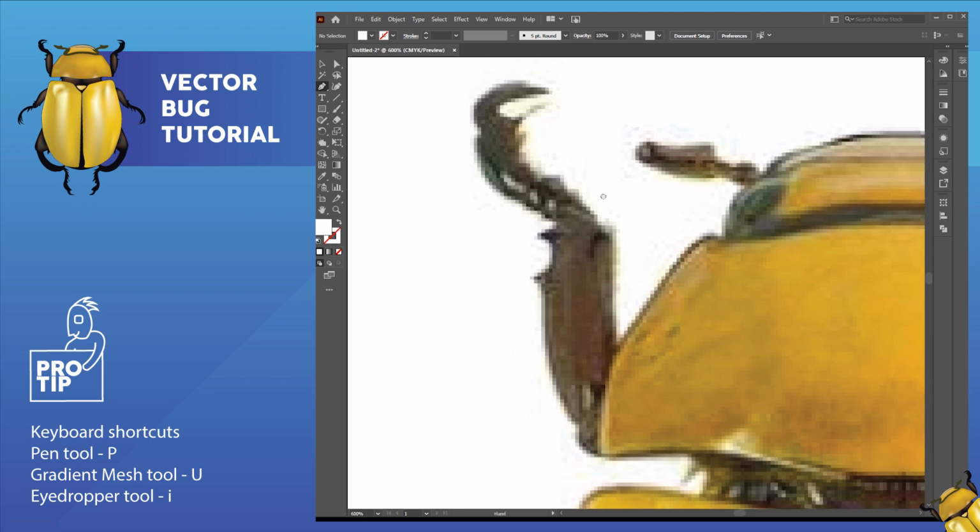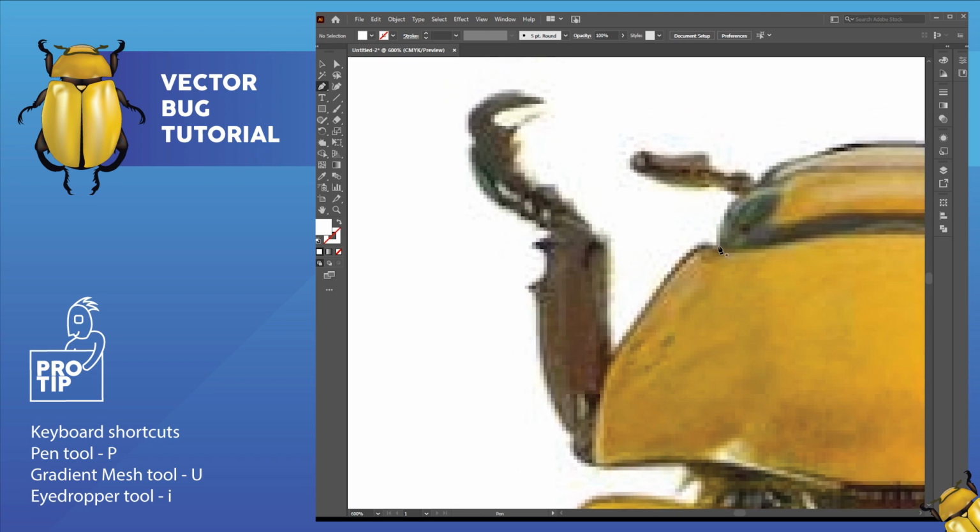So I'm going to zoom right in as close as I can and just start tracing. With the Bezier, I can show you some tutorials about how to use the Bezier, so I'm not going to go into that in great detail at the moment. But basically you'll start at this little corner point. You'll find a nice corner point to start with. You'll click at the edge of a curve and then just drag while you're holding the click button.